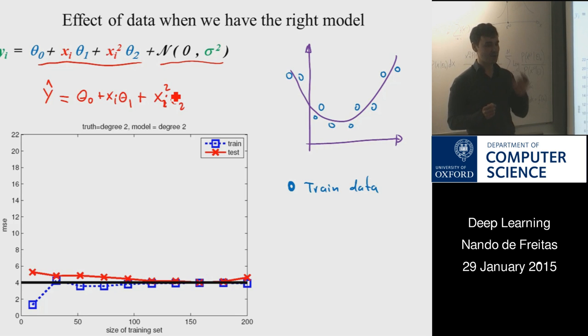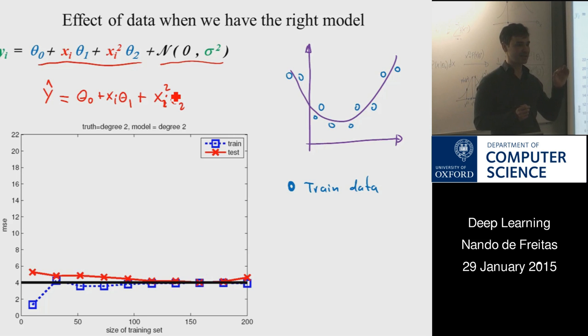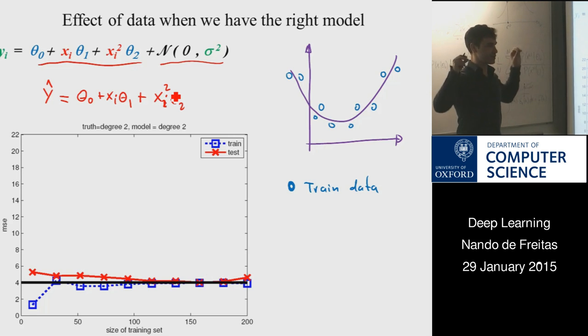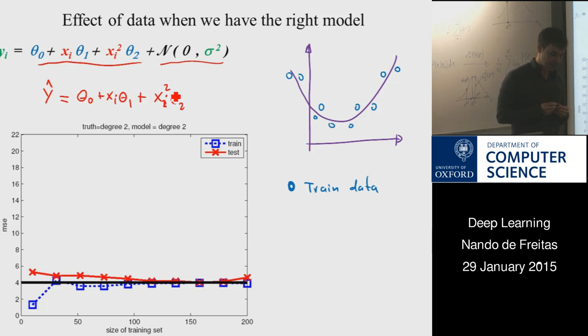So in this case, my model matches reality. Reality says that the process that generates the data is a quadratic polynomial. And the model says, I'm going to guess that the data comes from a quadratic. So I've guessed the model right. And if you guess the model right, then the samples from the model, I'll plot my model. It's the same quadratic function. It has the same mean. So I'm plotting it on top.